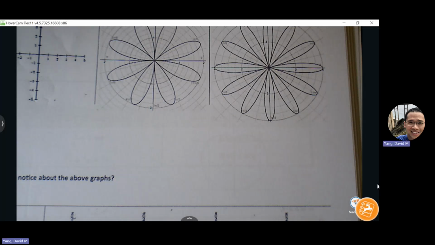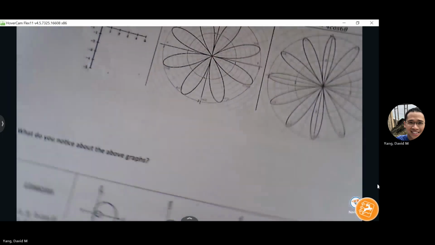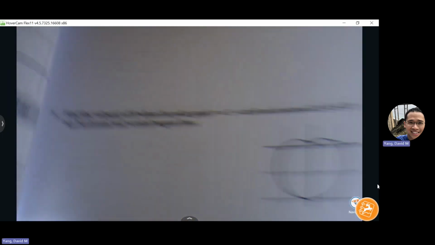Okay, so we're done with the intro to graphing. I would still like to be ahead with the notes just because I want to buy us additional time for the area. The area between polar graphs just takes a little bit longer to get used to. So let's go ahead and start Monday's notes. So page 40.